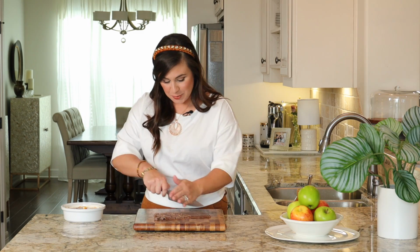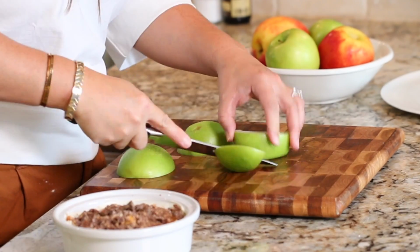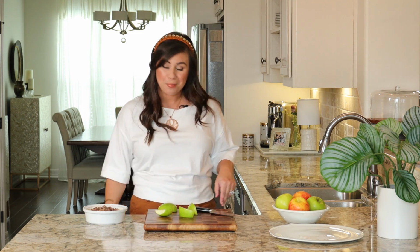Now let's get into that toffee bar. You just wanna give this bar a rough chop, okay? And then we'll just sprinkle it over the top of the caramel here. When I'm serving this dip to a crowd, I love using a mix of both red and green apples. So I'm just getting into the apples here. I'm gonna cut them into slices and then we'll pop them on a platter.